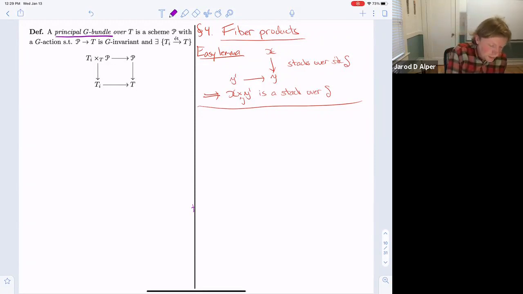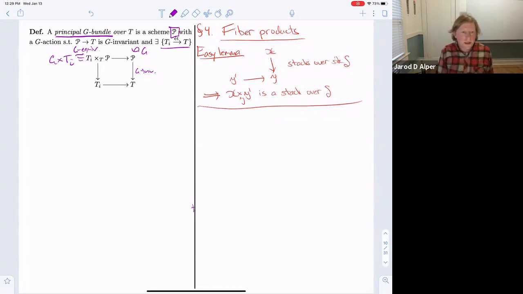What it is, it's a scheme P together with a G action. So G acts on P, and such that this map is G invariant. The definition is going to be that essentially the action of G on P is free and T is the quotient. But let's formulate it geometrically, just saying that there's an étale cover Ti to T such that it becomes trivial from G cross Ti, and such that this is a G equivariant isomorphism. So that's our notion of a principal G bundle. And I spell out in the appendix a couple basic properties of this, and I relate this also to the notion of a G torsor, which is a slightly more general notion that's equivalent in some cases.